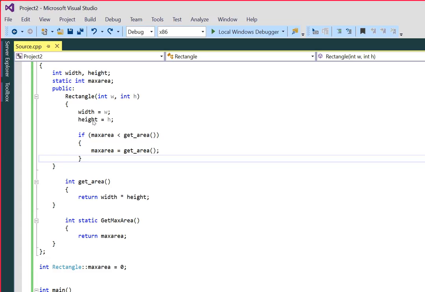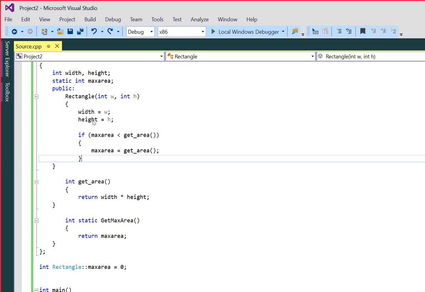Okay, so the next topic is I want to cover friend functions and friend classes. So initially we have discussed two scope accessors. One is private and public. When we say private, it means those members are only visible to the class functions within the class.